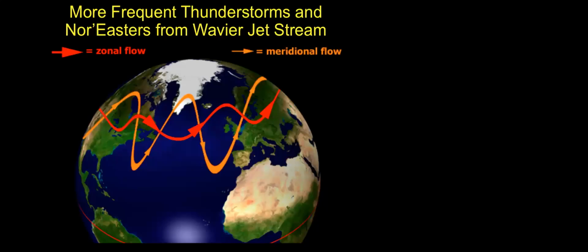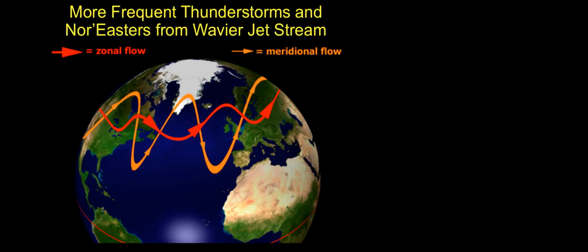This is what I mean by a wavier jet stream. What you can imagine is that the jet stream used to look more like the red. So there were waves in it, but the waves were not as big as they are now, which is depicted in the orange. And of course, this is a cartoonized version. It's a little dramatic, but this is the idea, and the data supports that this has actually happened, that the jet stream has become wavier and wavier.